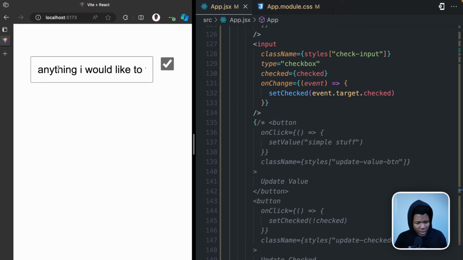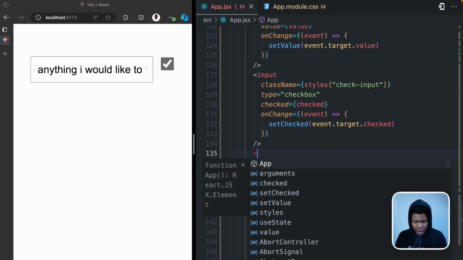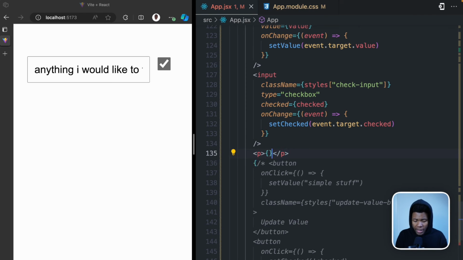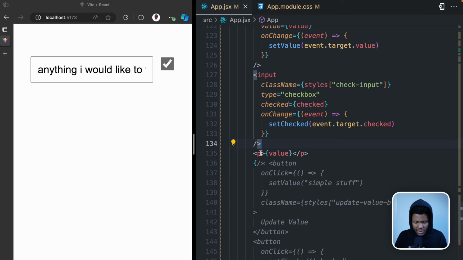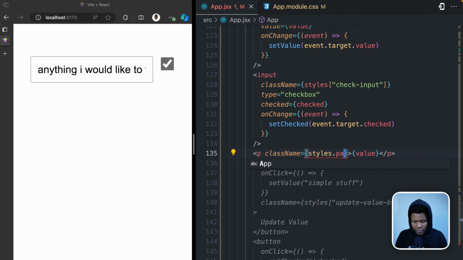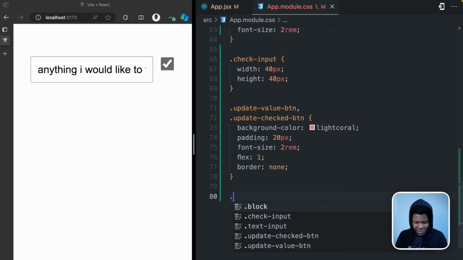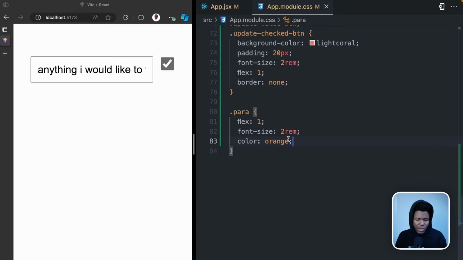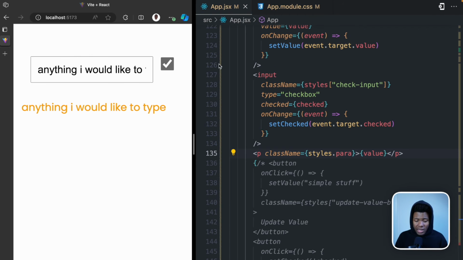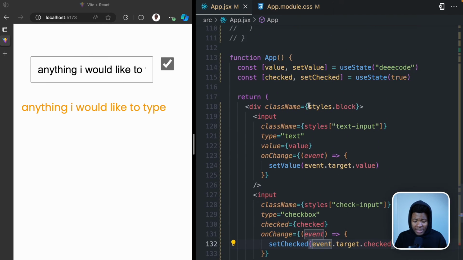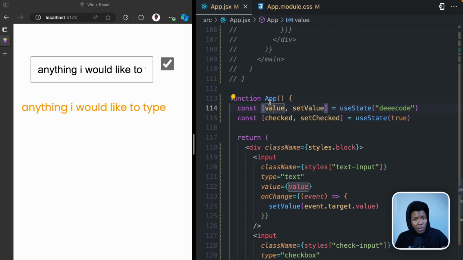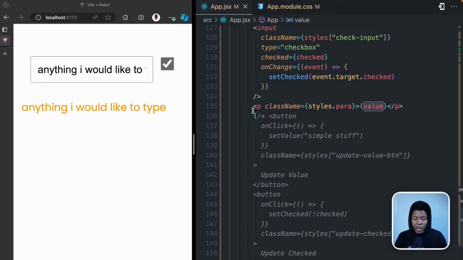Now let's say whatever you type here, you wanted it to also reflect on the DOM somewhere here. So let's just say I had a paragraph, and now in this paragraph I can also render the value. Let's say this has a class name of para, so I'm just going to come here and do para, color orange. So what do you notice here? You can now see that because we are managing this value state in the component, which is React now, we can use this value state somewhere else. So in this case, we can use it here, and then watch what happens.